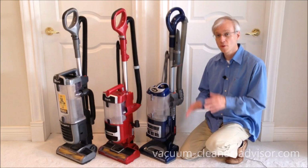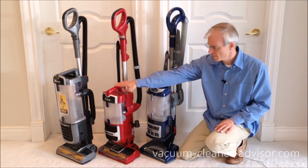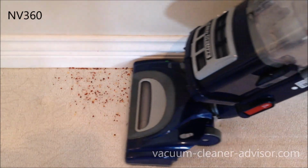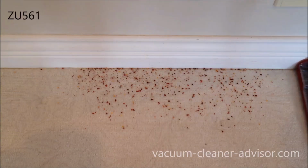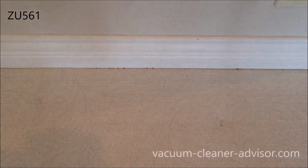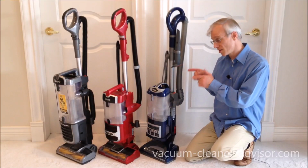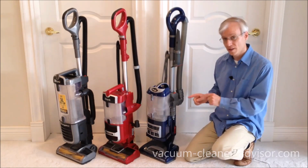We performed an edge cleaning test up against the baseboards in our home here. We ran these 3 vacuums. This is, of course, the NV360. The red unit is the Navigator ZU561, and at the end is the Pet Pro ZU62. Now, we'll show you those tests. As you can see, the NV360 didn't do quite the same job as these 2 machines over here. Now, we should bear in mind, however, that those are slightly more expensive than the NV360.